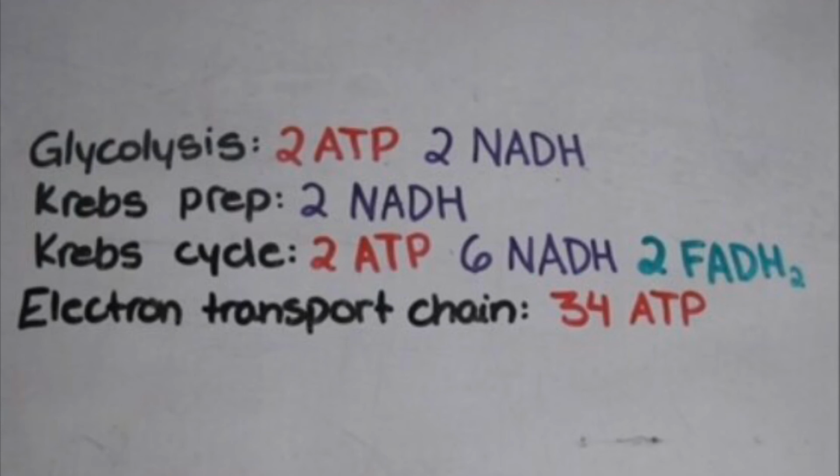Now, what's also important to understand is that each NADH can make a maximum of 3 ATP, and each of the FADH2 can make a maximum of 2 ATP. These numbers aren't always exact because some energy is always lost in the process. So as you can see, this works out to 10 NADH making 30, and the 2 FADH2 coming in for the extra 4. So altogether, we make 38 ATPs.